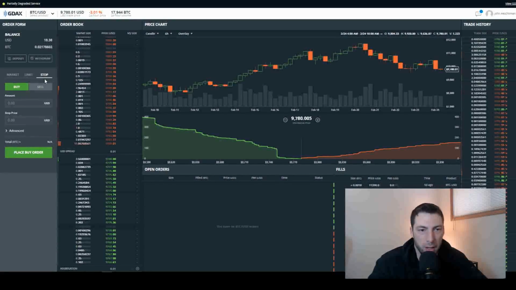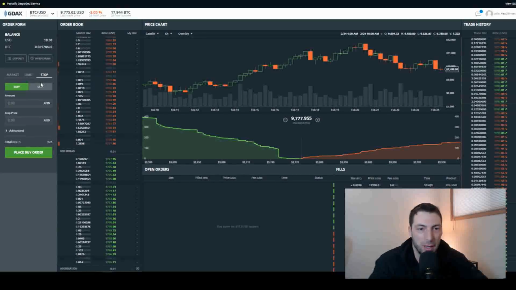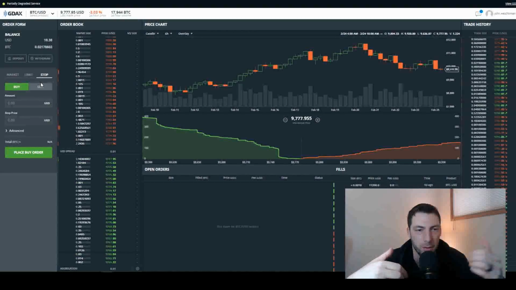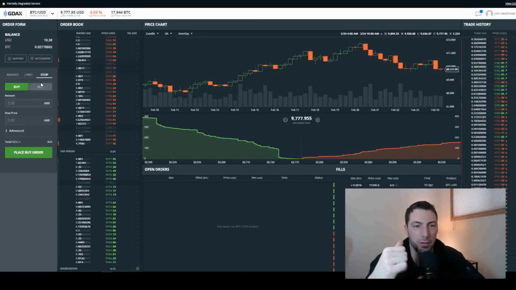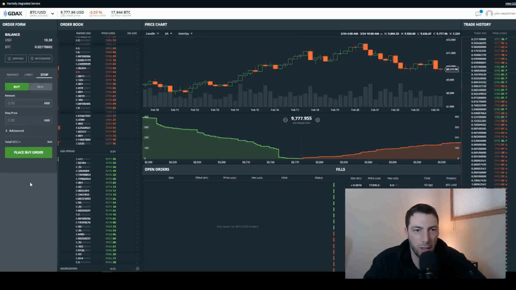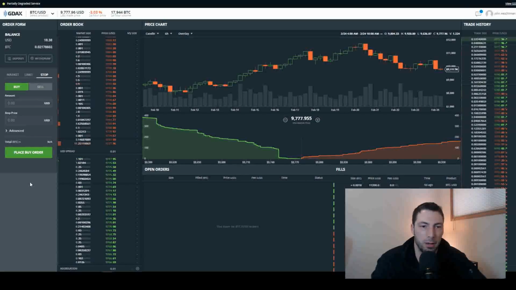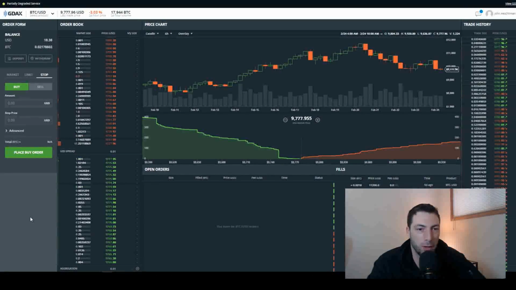Stops are potentially extremely useful, and they're a feature of GDAX that they haven't always had. GDAX isn't that old, but even for GDAX, this is a relatively new feature that they added, and it is very common in any kind of exchange. They usually do have these. So if you end up getting into crypto in other areas, you're probably going to see stop buy and sell options there as well, or a lot of times you'll see something like stop loss. That's a really common way of referring to it, which I think is arguably a little bit more intuitive way of thinking about stop sells.